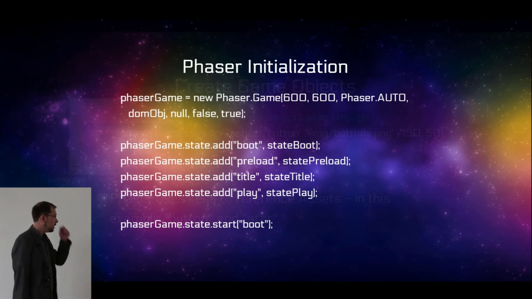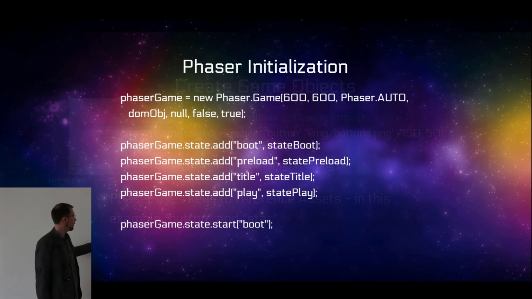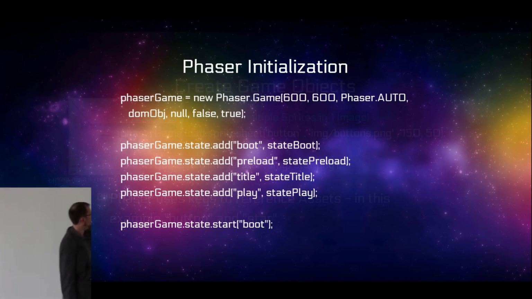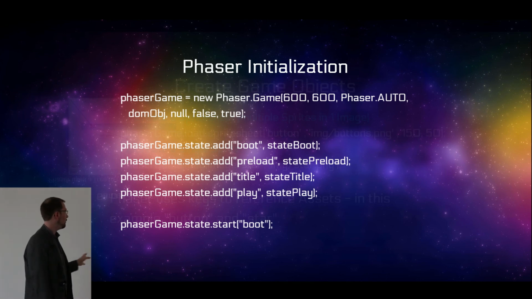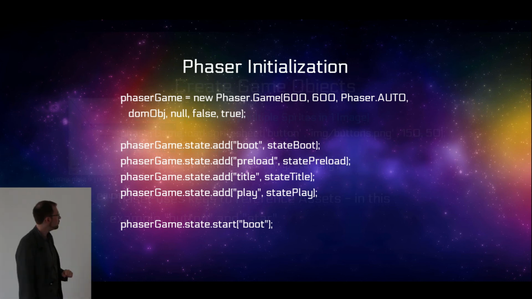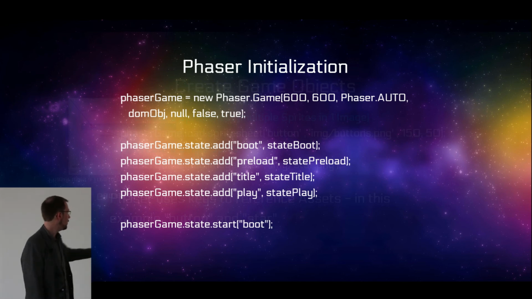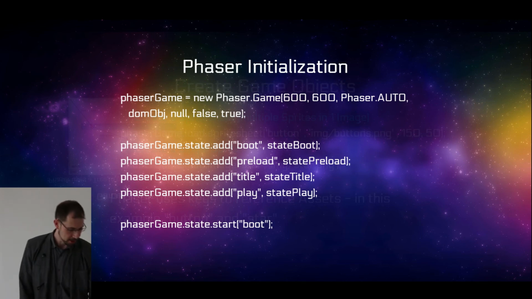This is an example of how Phaser is initialized. In your HTML, you have a div tag with an ID, and then you have this code, and this is everything you need to initialize Phaser. You basically tell Phaser, please make my game in this size. Here you tell it what renderer to use. Auto means pick the fastest, Canvas or WebGL, whatever you find. This is the object in your HTML page, the DOM object you want to have the game shown in. Then we add some states. These are the state objects we saw on the last slide. And then with this statement, state.start, you run a specific state, and the game starts to play at this point.